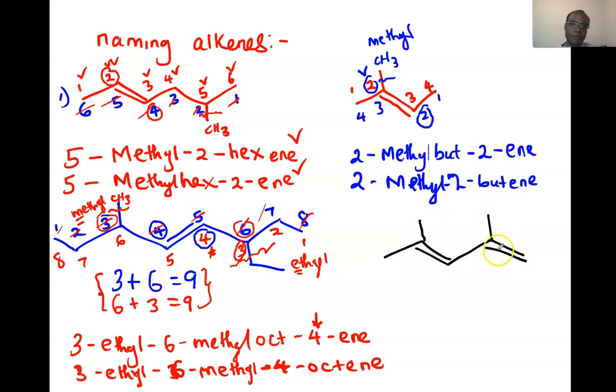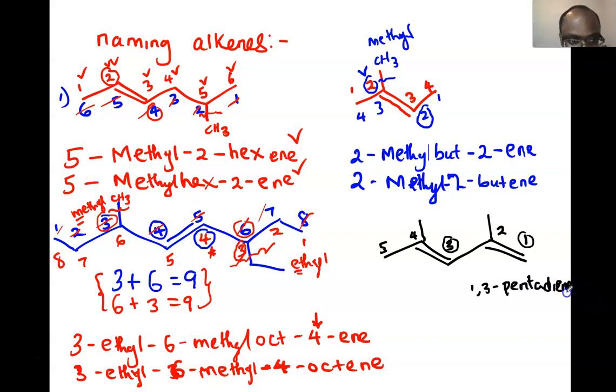Now this time you have 2 double bonds. Okay, so let's number from this way, and this is gonna be the correct numbering because it prioritizes the double bonds. This is the double bond on the outside, so you really want to number from this way to give at least that double bond the least number possible. So you have the double bond at 1 and 3, so the parent name would be 1, 3, and then pent, because there are 5 carbons in the longest chain, penta, diene, because there are 2 double bonds, so we say diene.